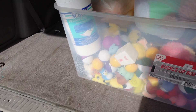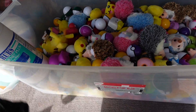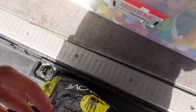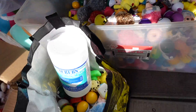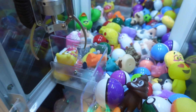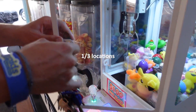A new thing we've been doing that's been so helpful is this giant bucket of product. When we go around to all of our mini claw machine locations, we put the same variety mix in each machine. Having a bin full of the same product and a little bag lets us hand-scoop everything into the bag and take it into the location to restock — so much easier than a cardboard box like we used to do. We also grab wet wipes so we can clean off the machine, because keeping it clean makes people want to play. No one wants to play on machines with ice cream dripping down the side. Our first stop is an ice cream shop location.